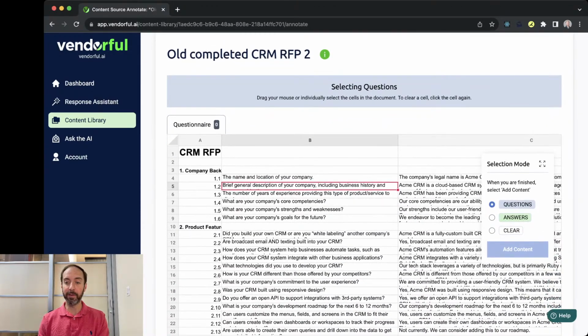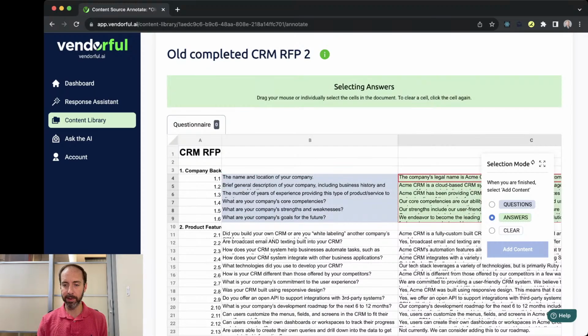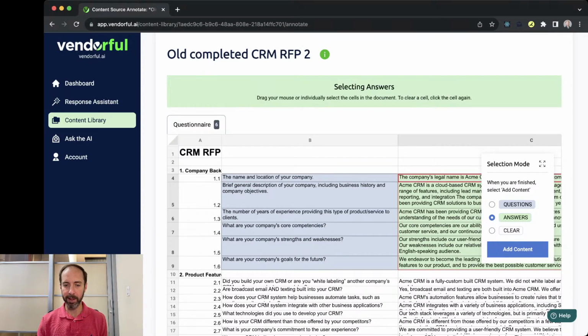When you upload an Excel file, we bring you to this little annotator. It's like Excel in your browser. Because Excel files can be just about anything, and we don't necessarily know exactly which cells are questions and which are answers, we just ask you to very briefly annotate it and tell us. It's very straightforward. Just highlight the questions, click here, highlight the answers, and you see that we've now matched up these 6 questions and these 6 answers.